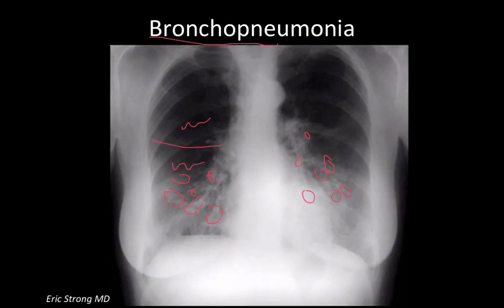Does this mean the person has a particular organism or another? Not really. Unless the person has a lobar pneumonia, which means they're more at risk of having streptococcal pneumonia, the differential is very broad for bronchopneumonia. It could be any of the typical organisms or the atypical organisms.